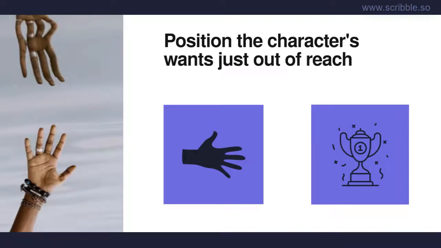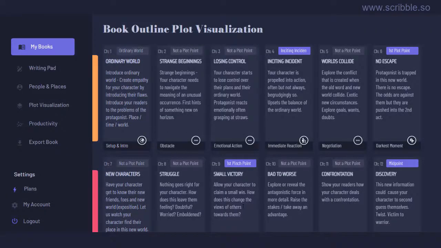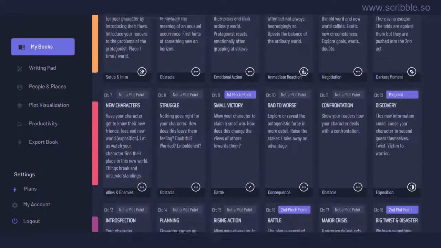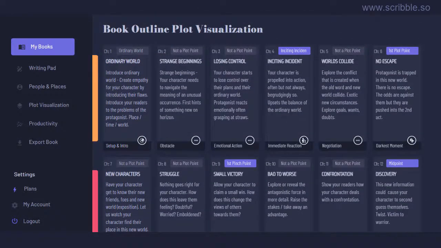outside of their reach. This is essential to storytelling because when you're creating your scenes, these scenes here can't be filled with inaction and your character shouldn't aimlessly just wander around. These scenes need to have momentum and they need to have direction, propelling your protagonist into an unknown future.